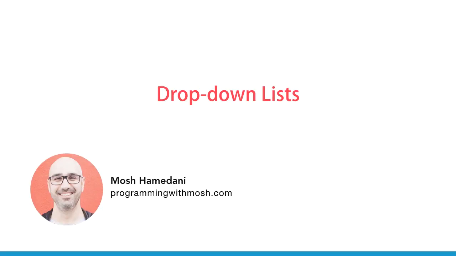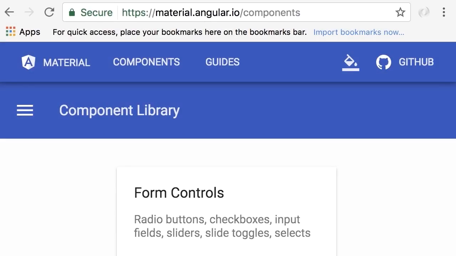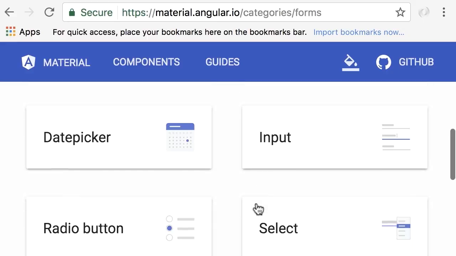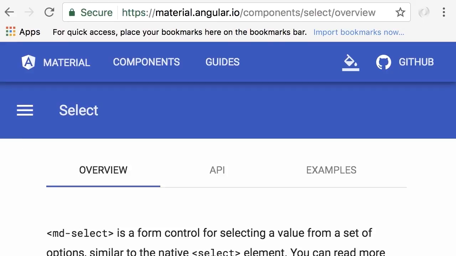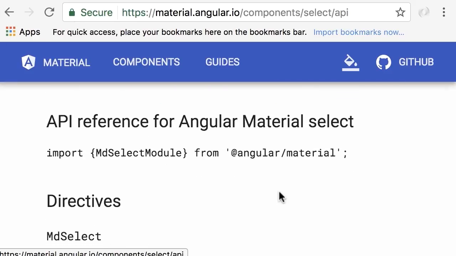All right, now let me show you how to render a drop-down list. So once again, on the Angular Material website, under the components page, let's go to form controls and then select. Just like always, we go to the API tab first and find the module in which this component is defined. So that is MdSelectModule.